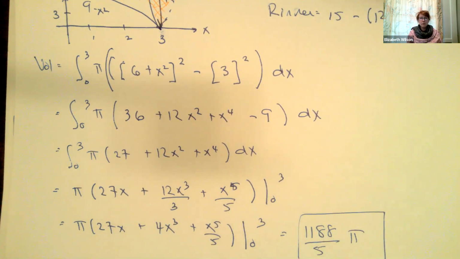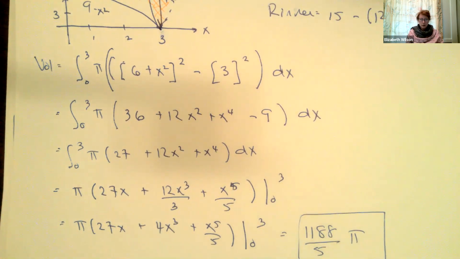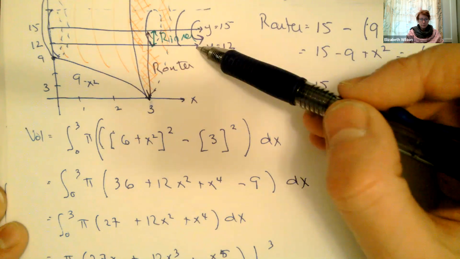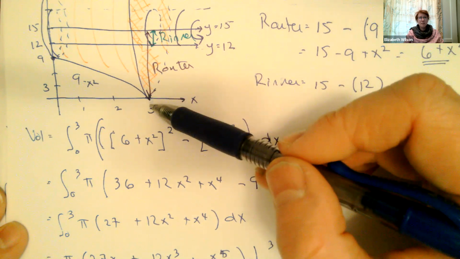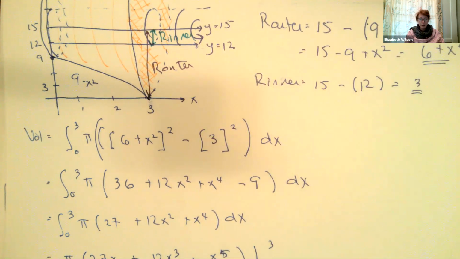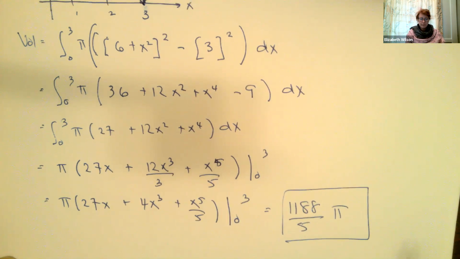Be very careful. It helps to find the outer and the inner radius separately, especially when we have multiple equations that we're working with, and especially when I'm revolving around an axis that's not the x-axis. Also in this case, I'm taking my upper minus my lower. So that's why we did 15 minus 9 minus x squared, and 15 minus 12, instead of the other way around, upper minus lower, to calculate that area. Okay, so that gives us our volume. So far so good.